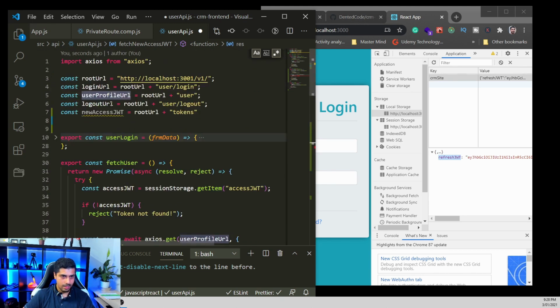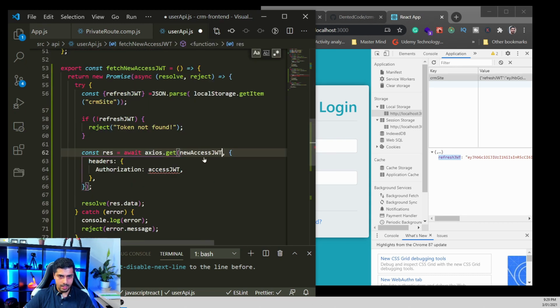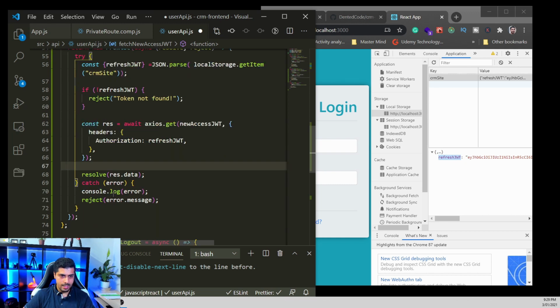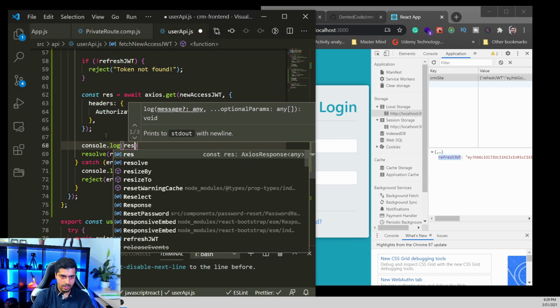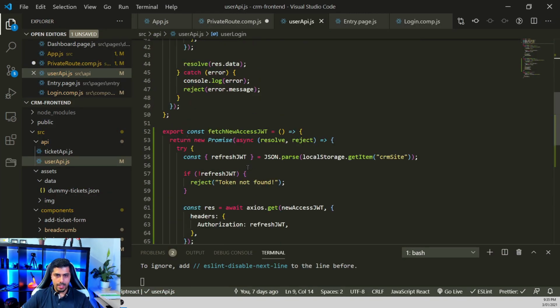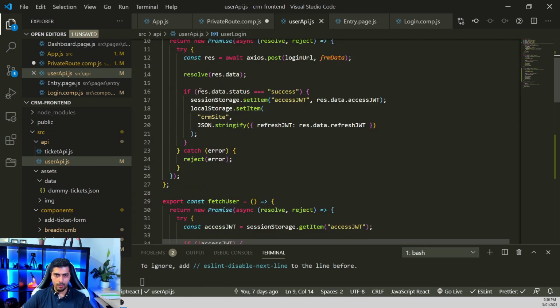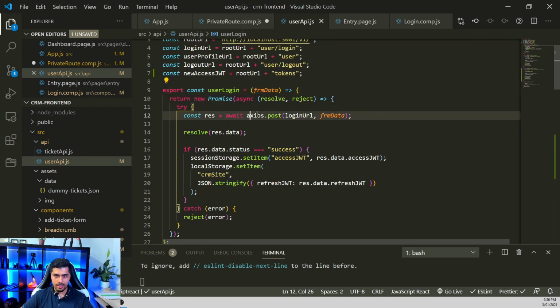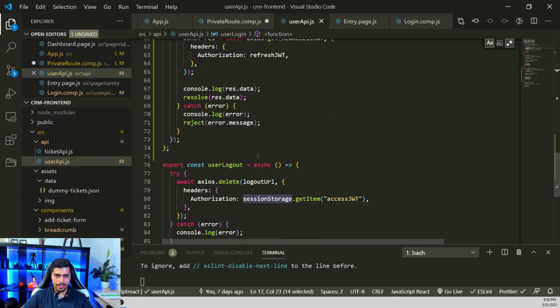Now we need to update the new accessJWT web token URL that is in here, and in the authorization header we pass this refresh token instead. So let me console log here as well, just to see, response.data. Before we do anything, if you go to user login, I want to show you something. What we have done before was, as long as we get a successful login, whenever that login comes with the access token, we have stored them in our session storage. We can do that exactly here.